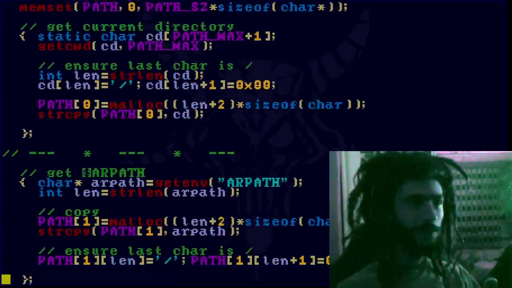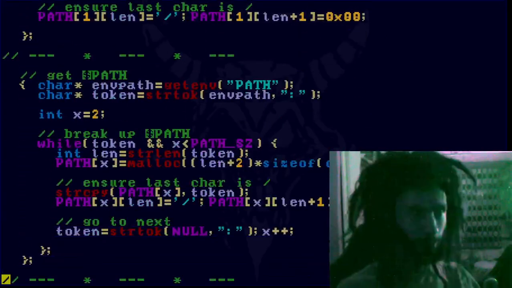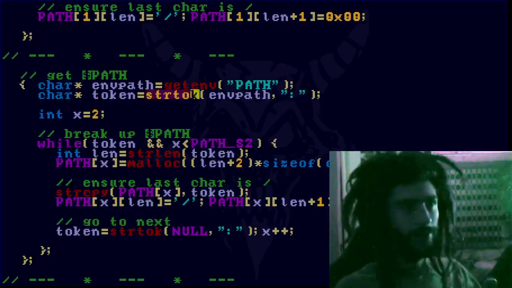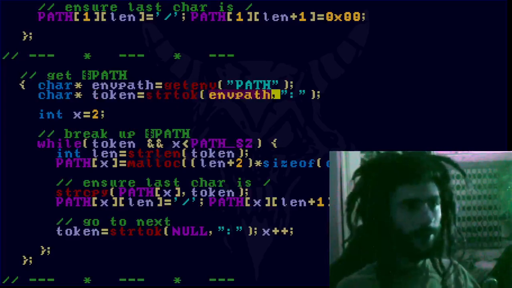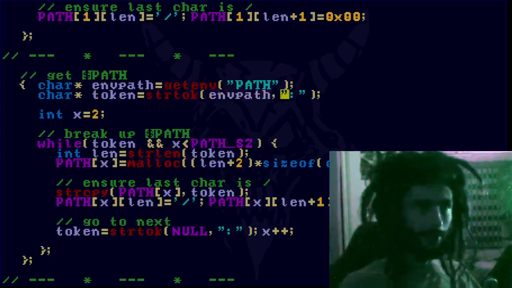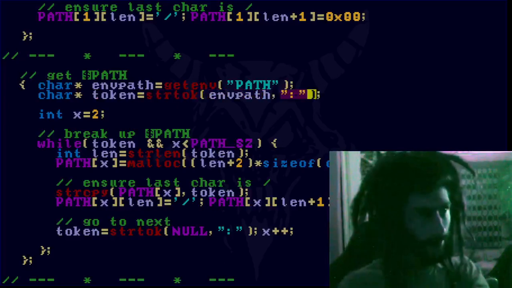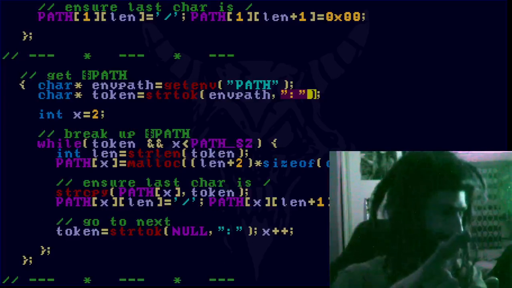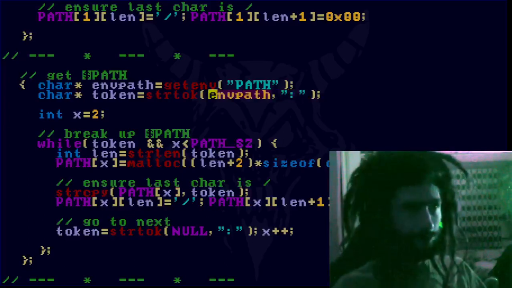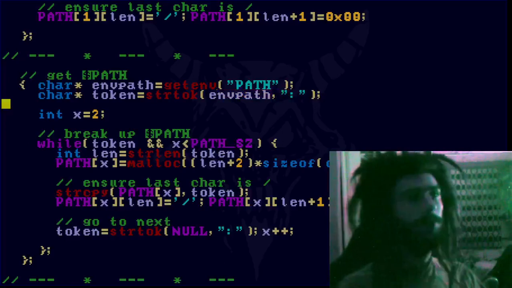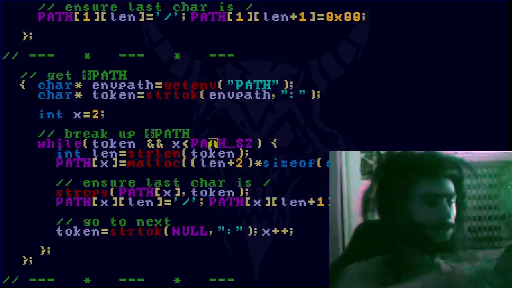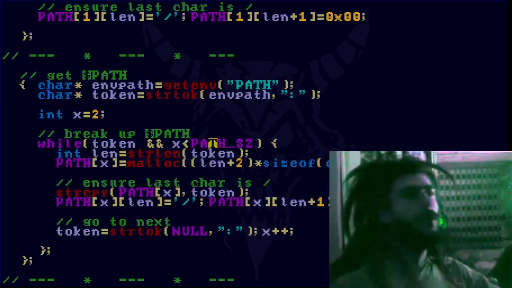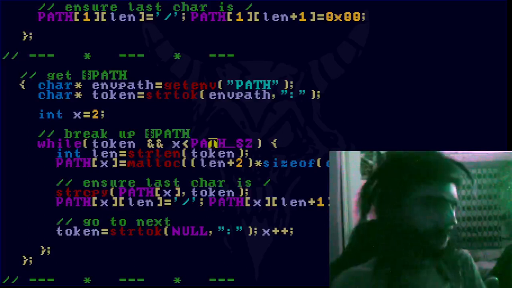Okay. So for those of you that don't know, strtok is a C function that basically you pass it a string and it says, okay, take this string and look up to a certain substring, and where you find that substring, put a null pointer, right? And so it returns you that string up to that point, and then when you call it again, it advances from after that null pointer, okay? And it keeps on going. And that way you tokenize a string.